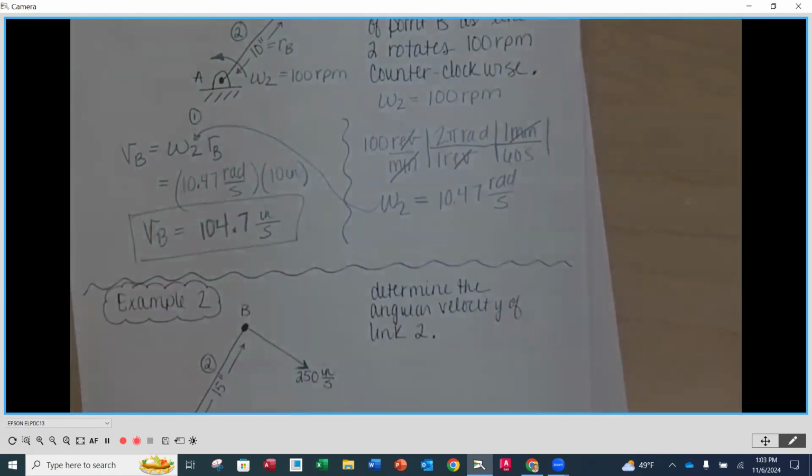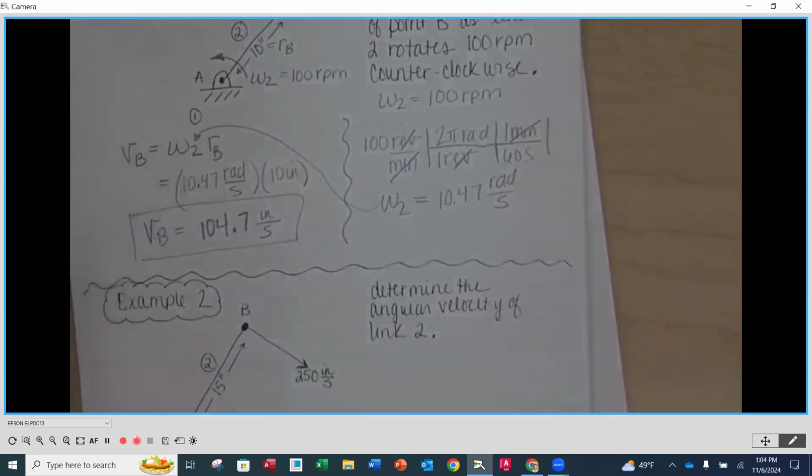So whenever you multiply by radians, they magically disappear. When you end up with nothing per second, they magically appear, okay? Radians will pop in, okay? So questions on that first example.